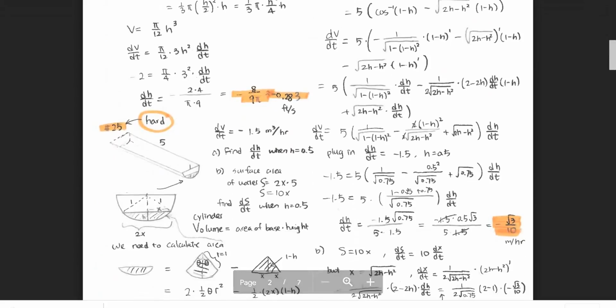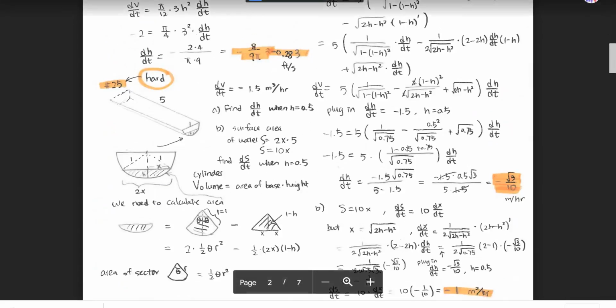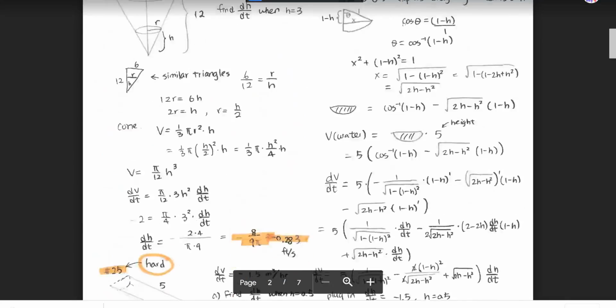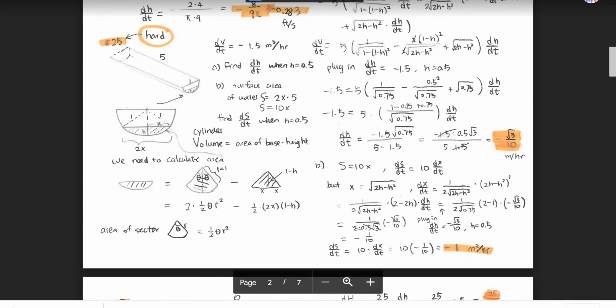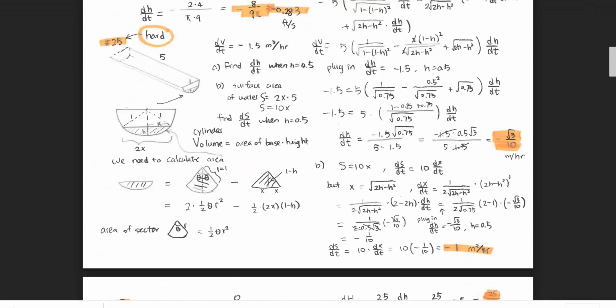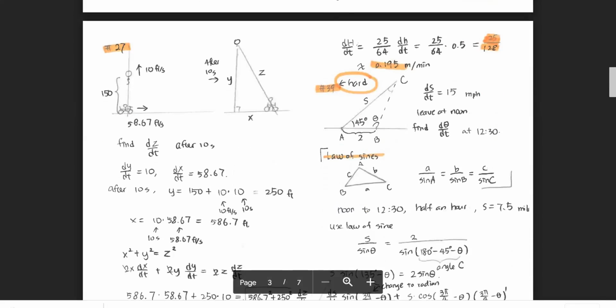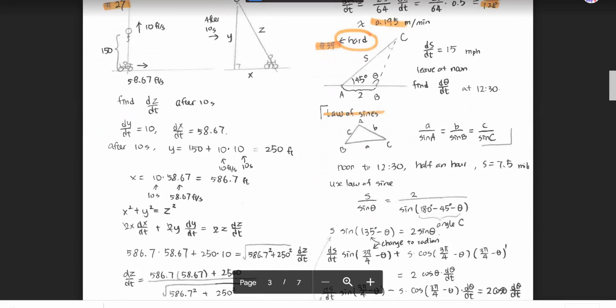And then for more examples here, you can see 25 is also very hard. It took me a long time to do it, but please, you can try to understand it, okay? So here are more practice. And when you have questions, feel free to email me or ask me during the office hours, online office hours.